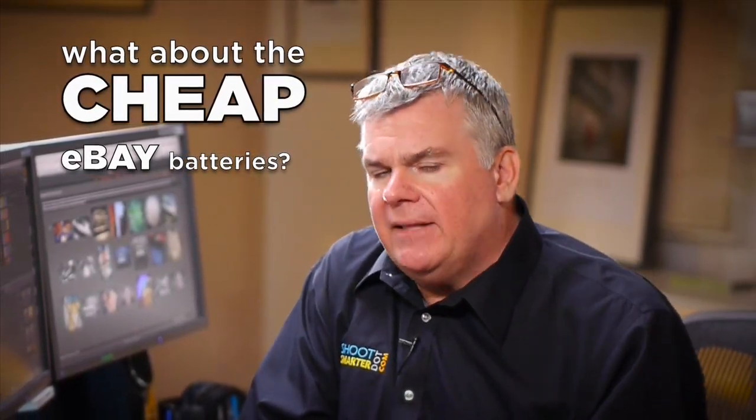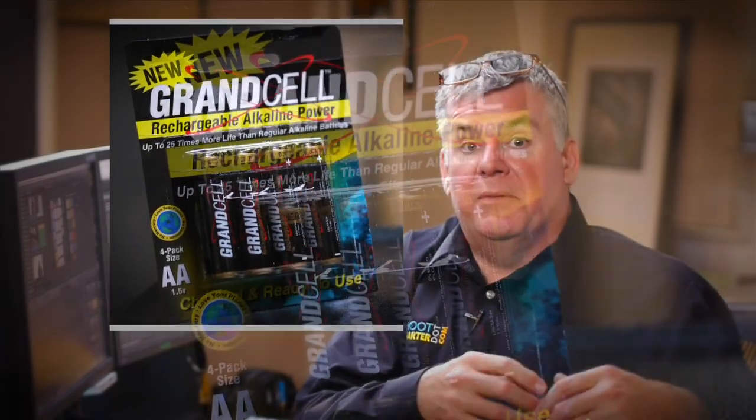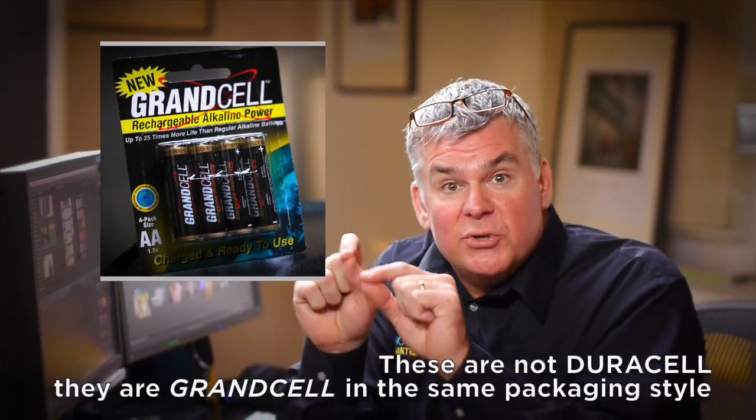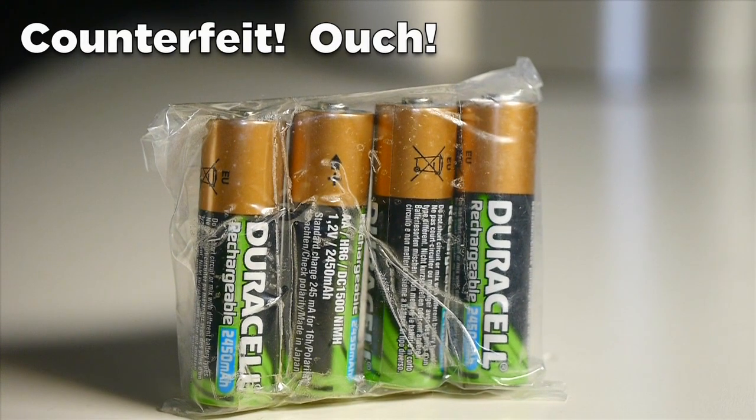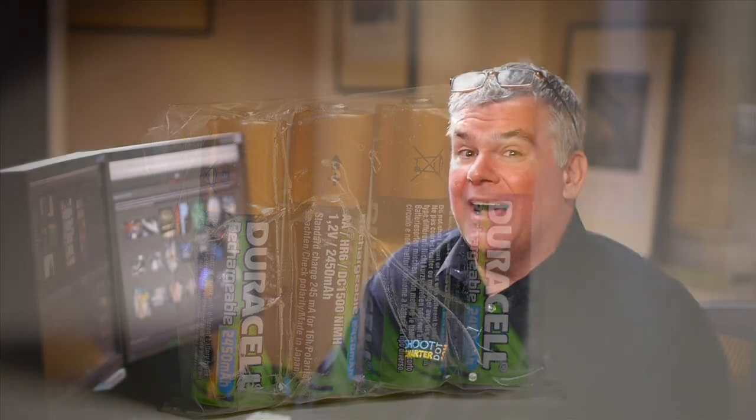I'm sure there are plenty of good, honest sellers on eBay of rechargeable batteries, but I looked at some of the low-cost 50-cent batteries there and noticed some knockoff packaging brands that look like ones you buy in the grocery store, but with one or two letters changed and the same graphics to make you think they're the real thing. There is no savings and a lot of danger on eBay when it comes to rechargeables. In fact, I got suckered and bought counterfeit batteries — these are not Duracell batteries. They're crappy old nasty batteries with a Duracell sticker on them. Rechargeable batteries might be one of those things we shouldn't be buying on eBay.